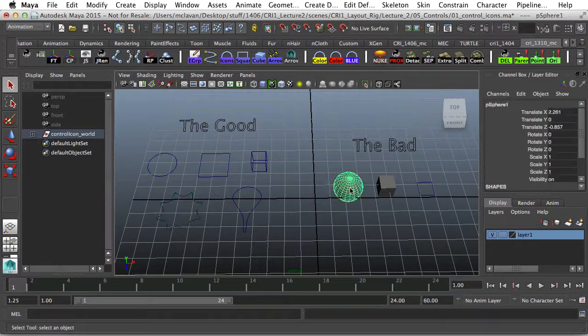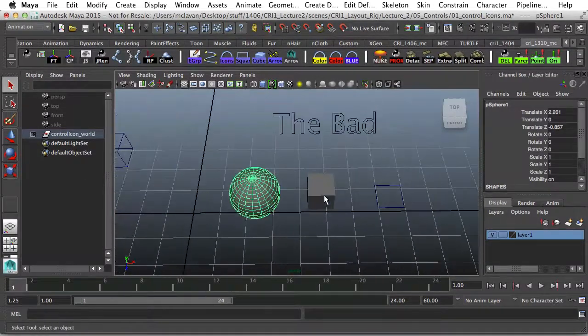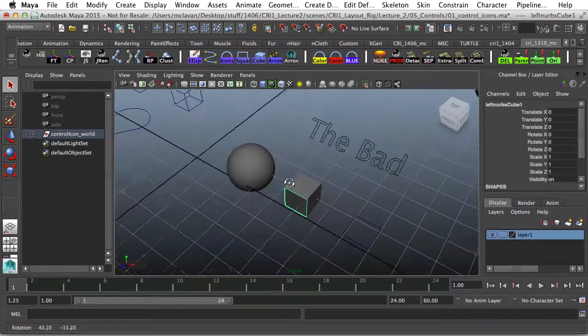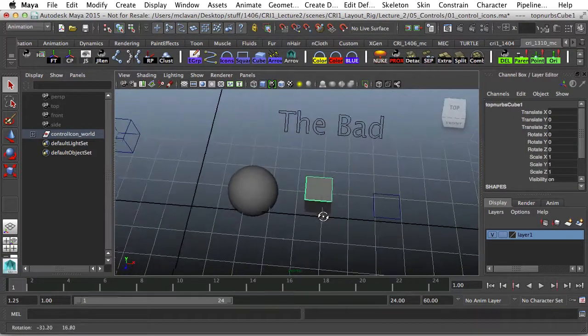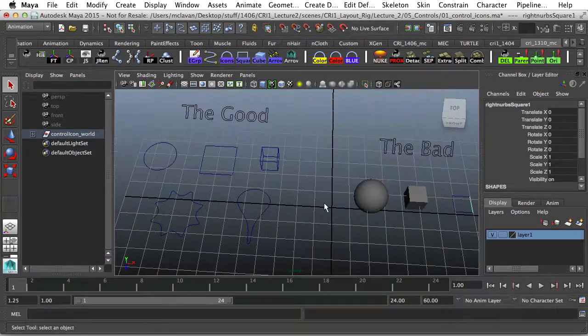Another thing is it has to be a single selected object, like these. Now, the actual polysphere is one select, but it does render out. The actual NURBS square is made up of multiple pieces. So if the animator has to ask, should I select this object or this object to control a system, then it's not a good control. And you can see the NURBS square is the same way. So NURBS squares and polygon objects and NURBS cubes are not valid control icons under any circumstances.